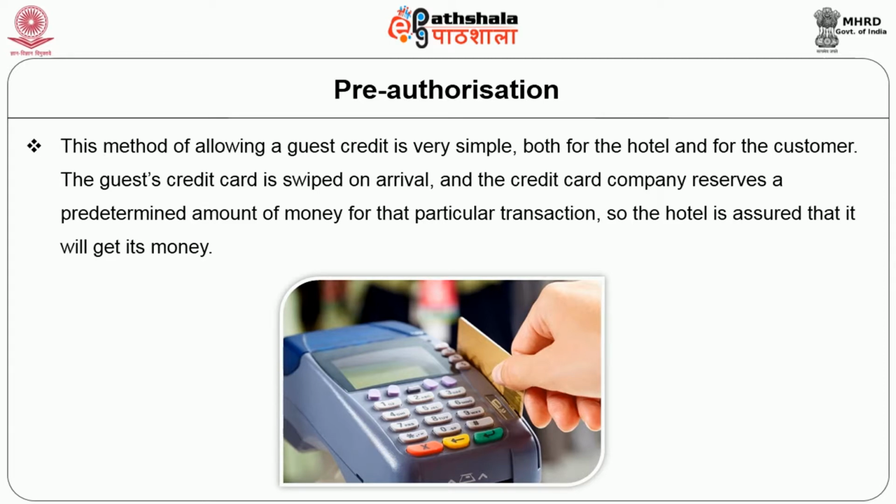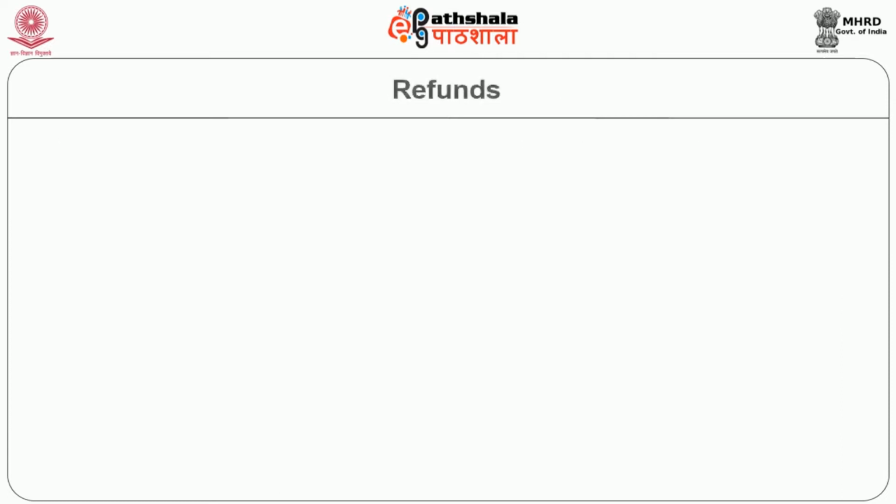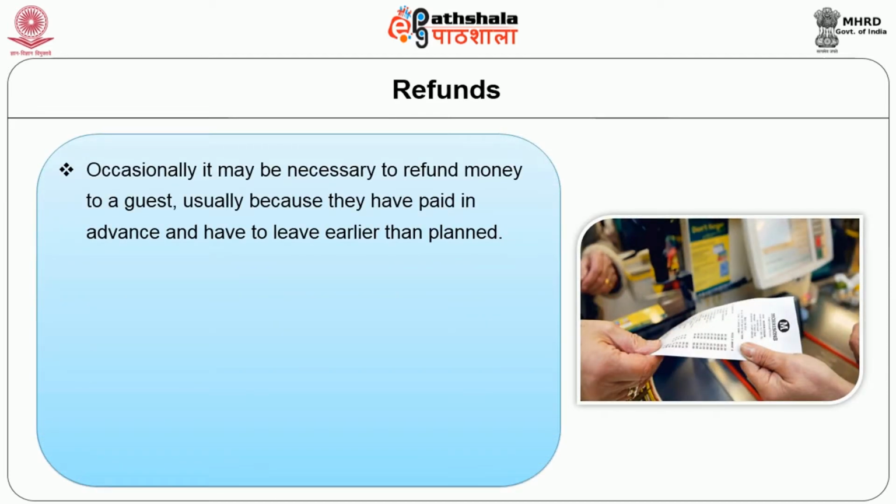Pre-authorization also takes place. This pre-authorization method allows the guest credit that is very simple both for the hotel and for the customer. The guest's credit card is swiped on arrival, and the credit card company reserves the predetermined amount as credit limit for that particular transaction. So the hotel is assured that it will get its money somehow.